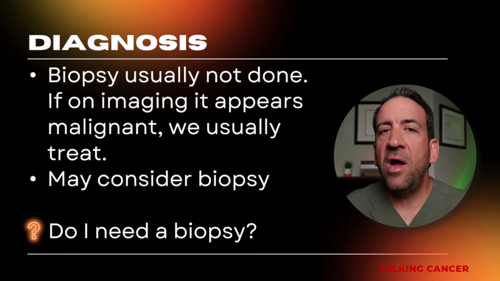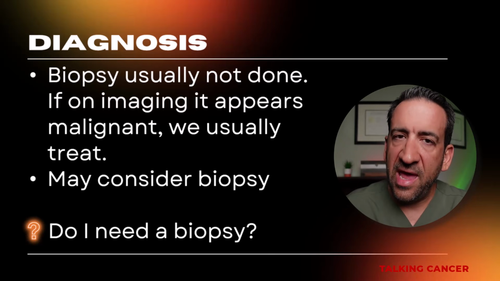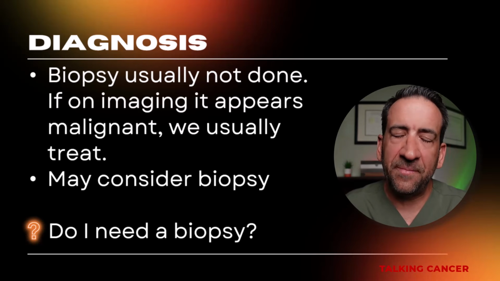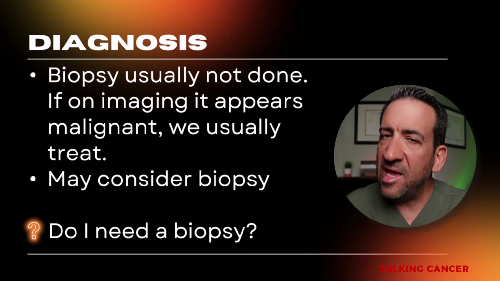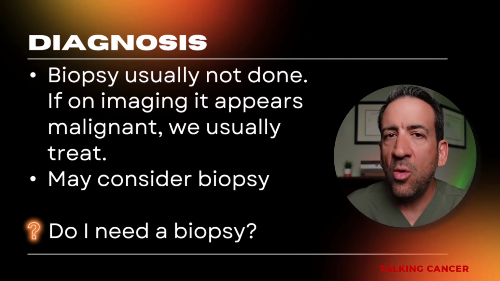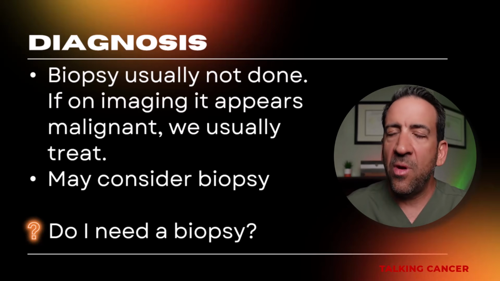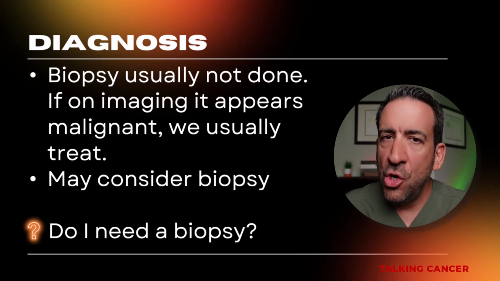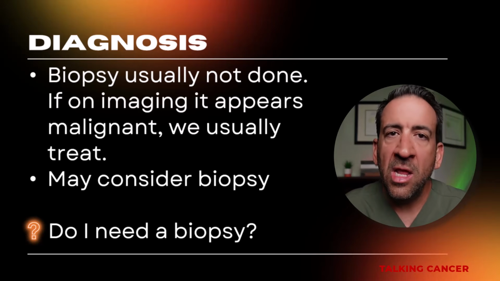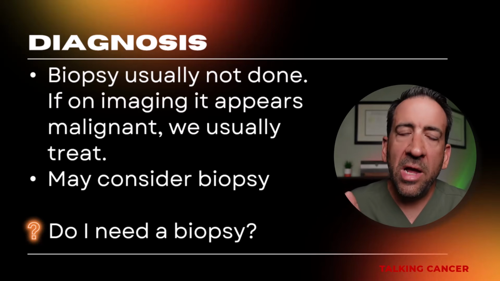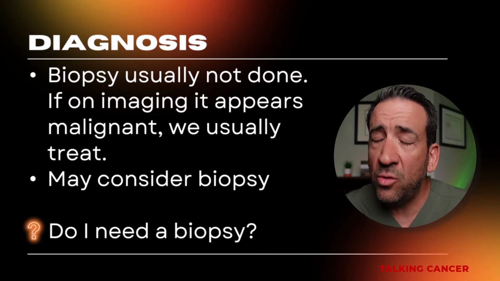All right, so now let's move on to diagnosis. In most other cancers, when we have a mass and we're suspecting cancer, we do a biopsy. What I want you to know for kidney cancer is that usually we do not obtain a biopsy, okay? A lot of times, if the radiologist tells us that it looks like a cancer on the CT scan or the MRI scan, usually we take it out.